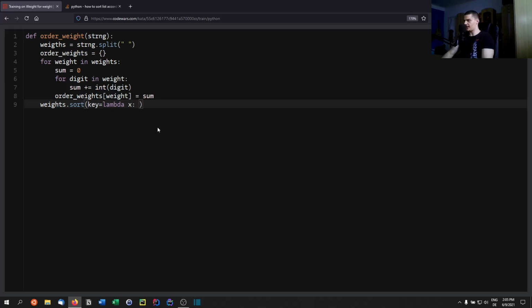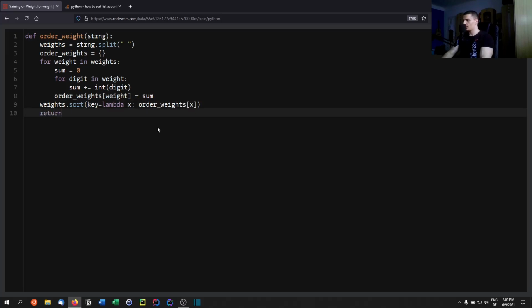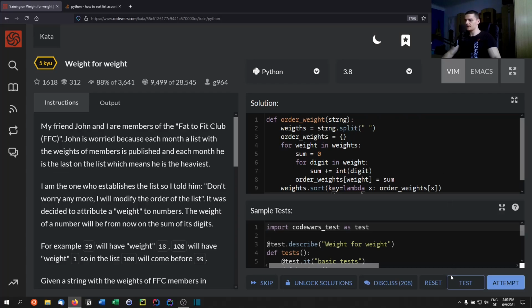And what we want to have is order weights of that x. Does that make sense? Not sure. We're going to return a string join the weights. Let's see.